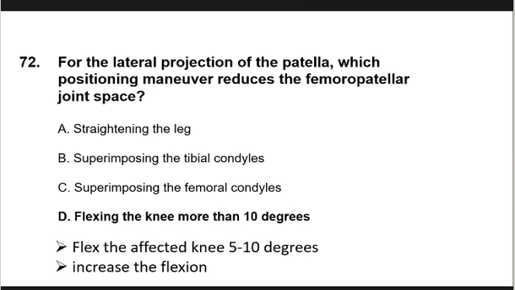So the answer here is flex the knee more than 10 degrees to reduce the femoropatellar joint space. Pero in the lateral projection of the patella, normally, the knee flexion should not be more than 5 to 10 degrees. Diba? Pag naglateral tayo, sa lateral projection of the patella, the flexion of the knee should not be more than 10 degrees. So it is just between 5 to 10 degree flexion in the normal lateral projection of the patella.